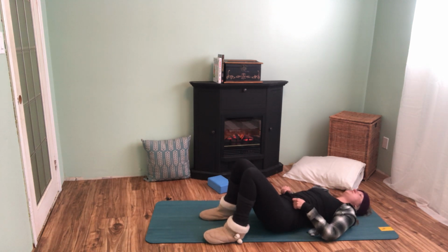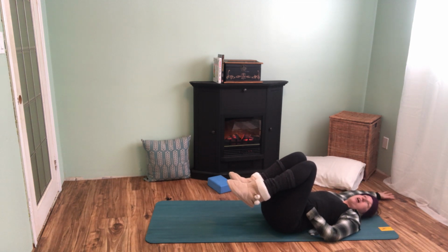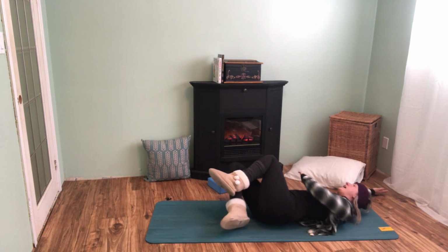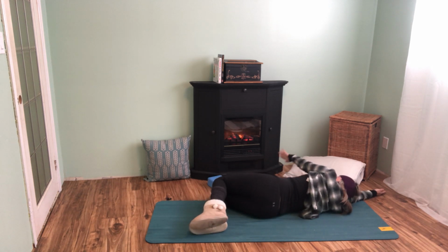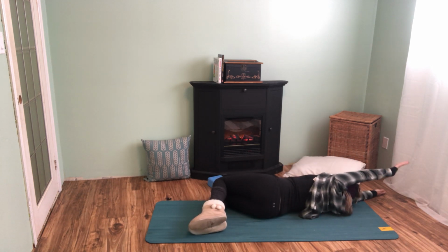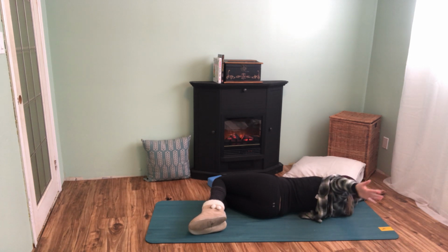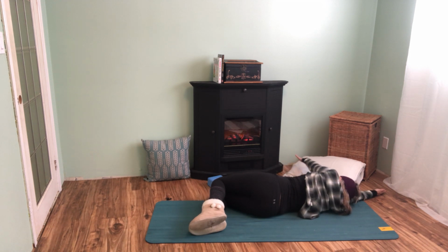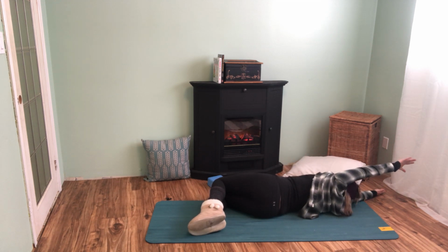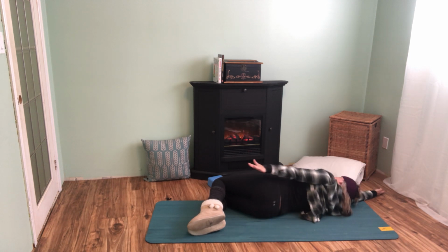So now we're going to do the same thing on the other side. So coming back onto your back, bringing knees into chest safely, opposite arm up over your head, roll over onto that side. You're going to lift that arm over your head, open up palm to sky, reach back behind you, and sweep forward. Arm up overhead, palm facing up, and sweep.